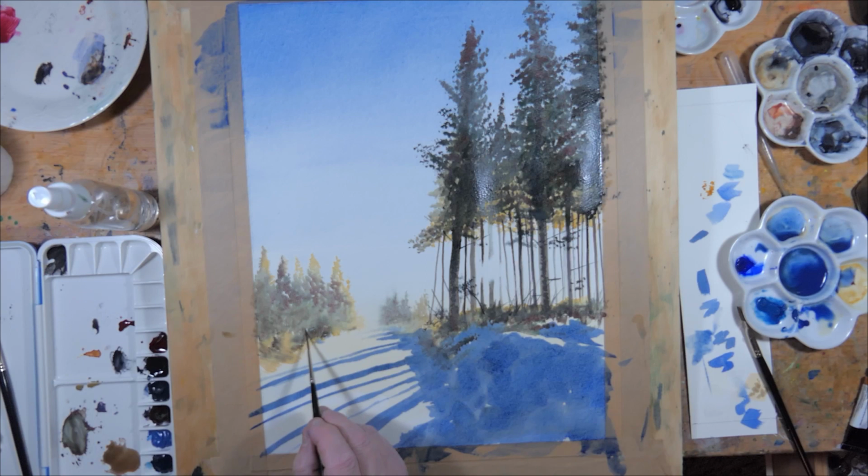The strange thing is, the sun is in the right place in the photograph, but you'll notice that the shadows don't really point towards the sun. It's very strange how things like that can actually happen in photographs. You probably wouldn't have noticed if I hadn't pointed it out, but it's a strange phenomenon you can get with photographs where the shadows behave in a manner that you don't really expect. So just adding some footprints and tracks after some wheels, obviously.